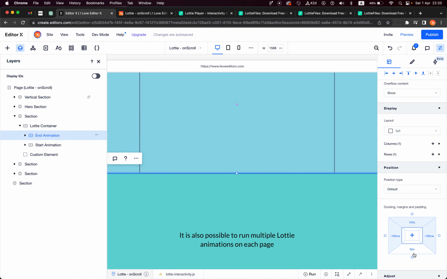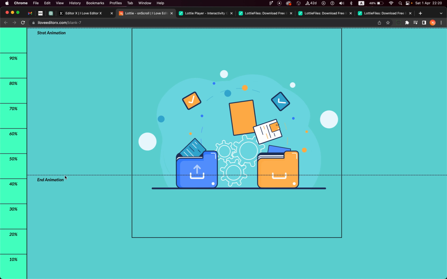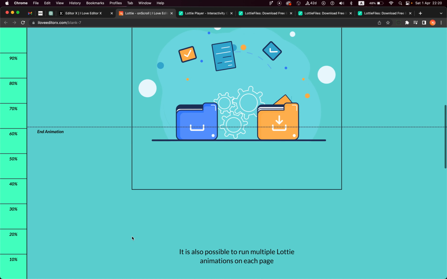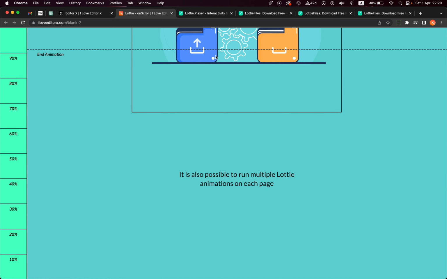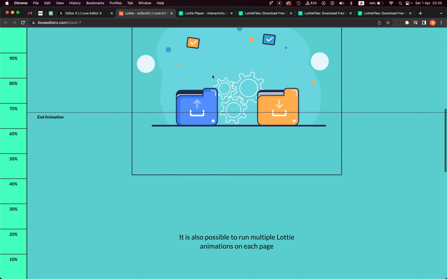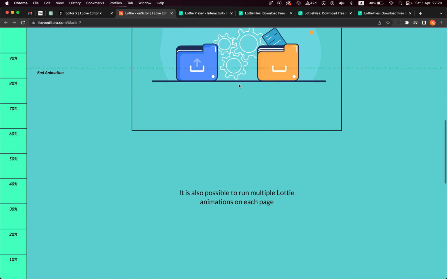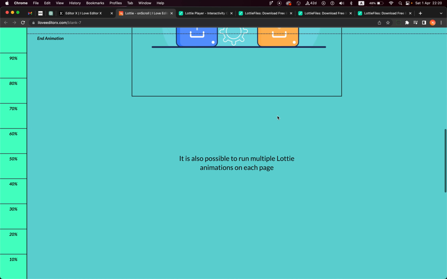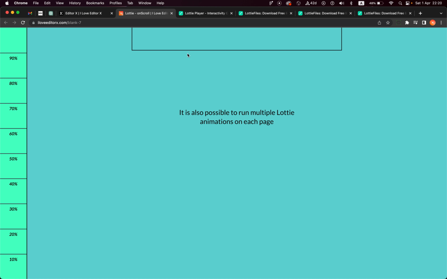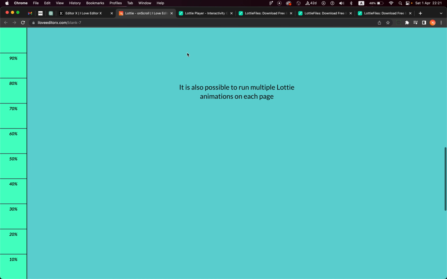Anyway, the end should be right here. I won't change it, but this Lottie animation ends playing. When I say end, I mean that the last frame of this animation is reached when this Lottie file bounding box goes out from the screen.